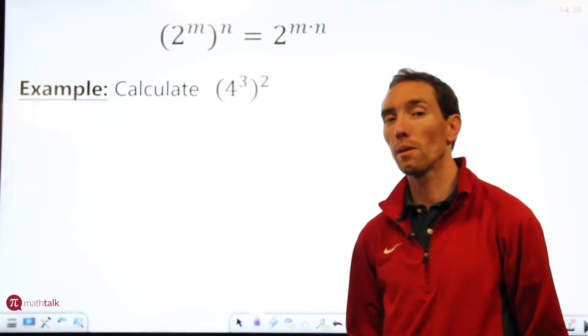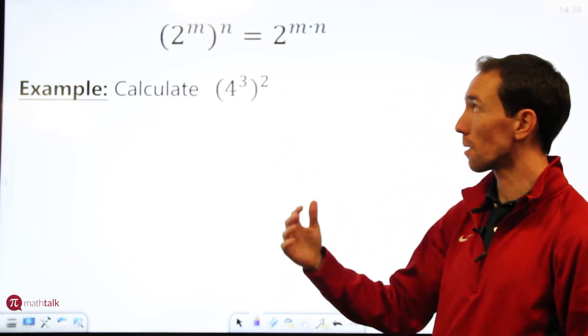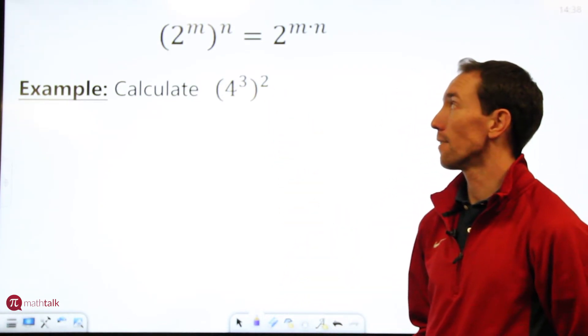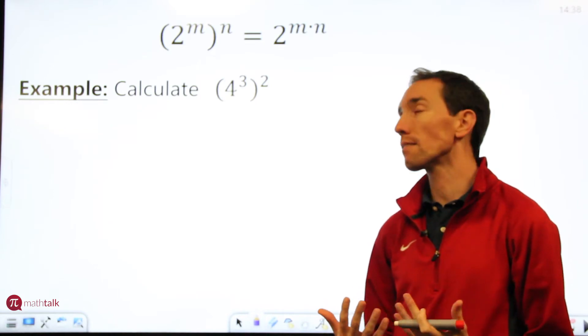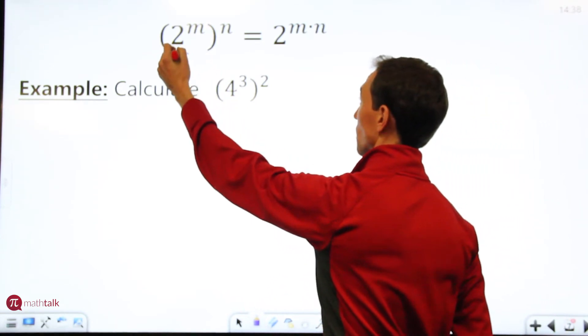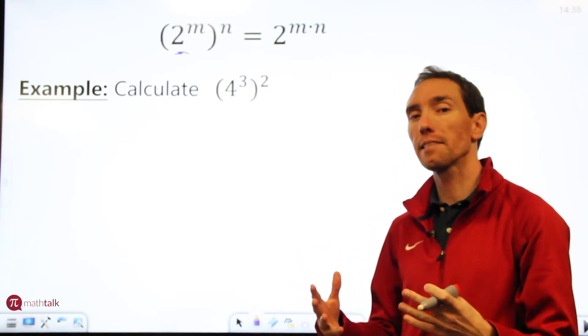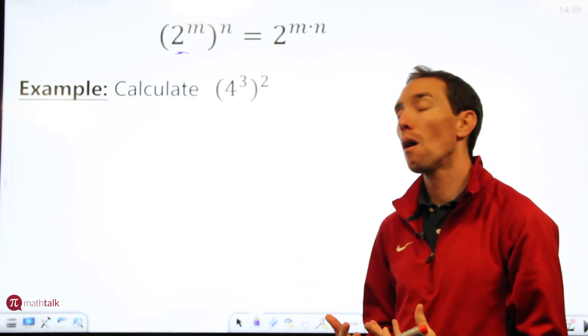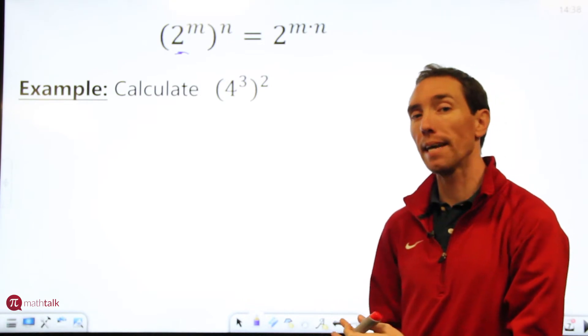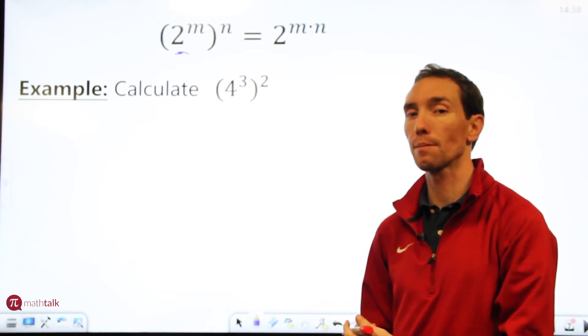Okay, so there's a few different rules I want to cover. The first one looks like this up top. What it basically says is if you have a number that's your base, in this example 2 is the base that's raised to an exponent and then that quantity itself is raised to another exponent, all you have to do is keep the base the same and then multiply the exponents together.